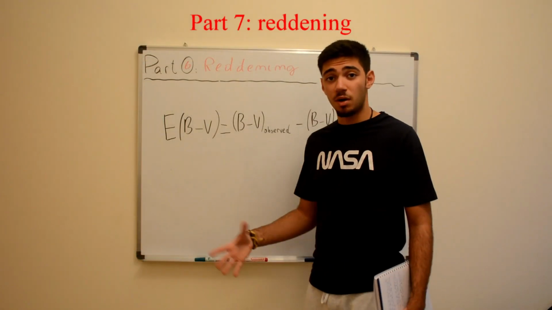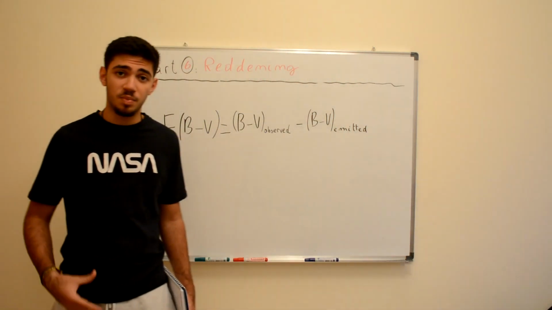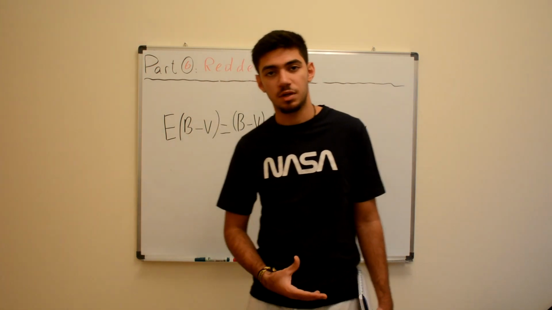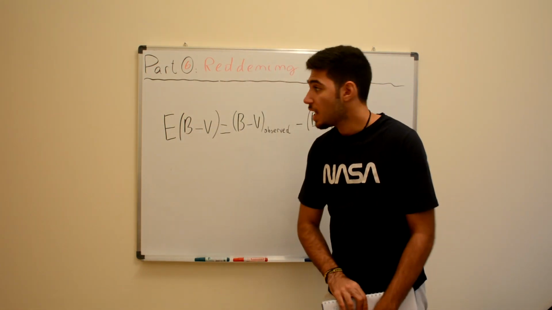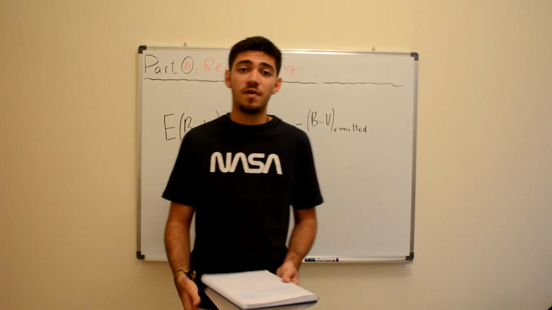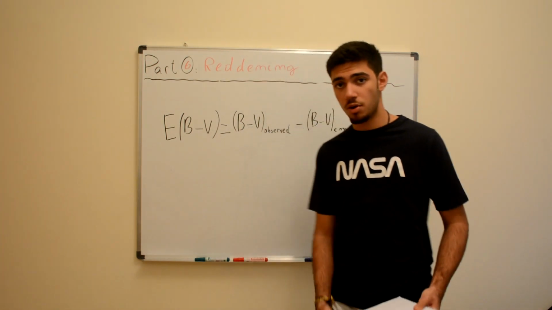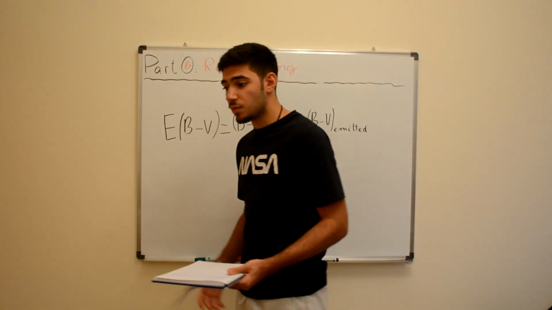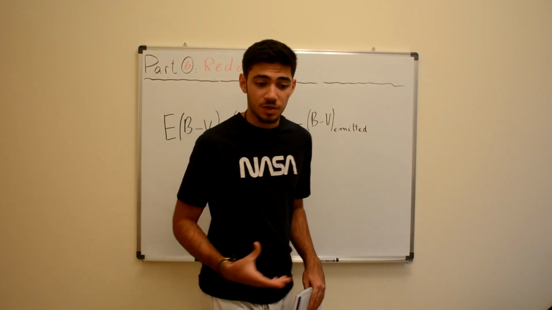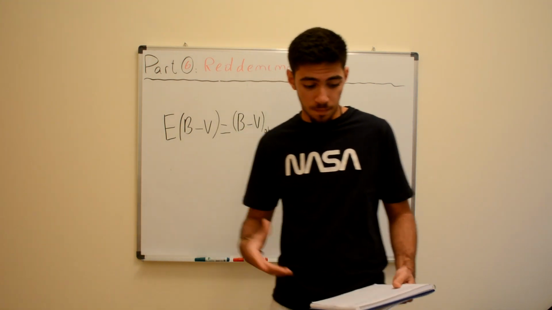Now we're going to talk about a concept called reddening. If the light emitted by a star passes through interstellar dust, the dust filling the space between stars, it will get scattered. And that scattering is not uniform for all wavelengths. In fact, shorter wavelengths tend to get scattered more than longer ones. So bluer light will get scattered more than red ones. Therefore, when we observe stars, we're going to observe them redder than they actually are.